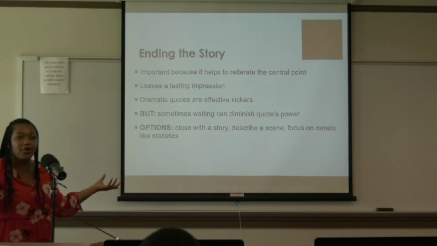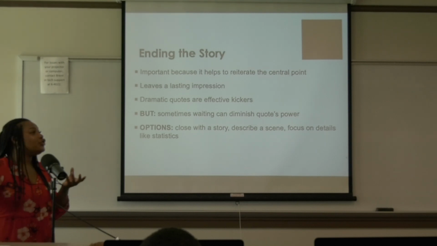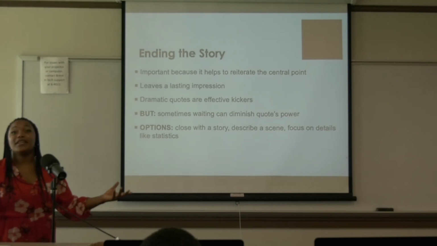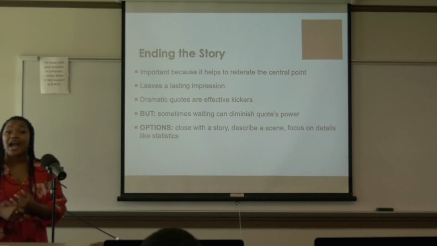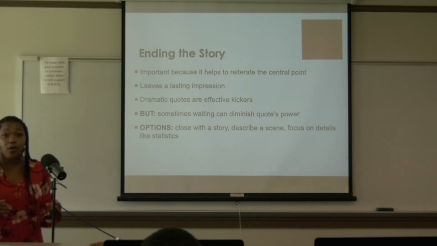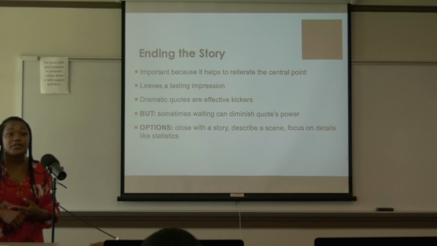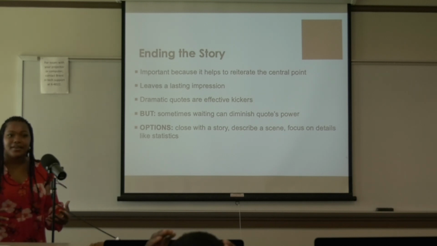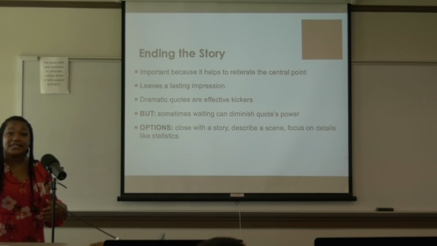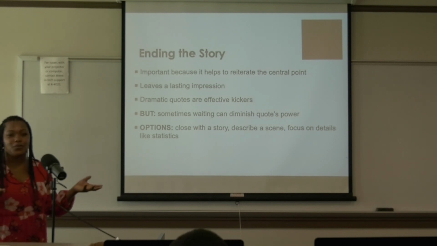The ending paragraph still has to do a job, even though it can get cut. So don't think that you can just throw anything in the last paragraph. You can either choose for it to be impactful with a quote, right? Or you can end with a story, describing a scene, focus on details like statistics. You can still do stuff at the ending that's not as central to the main things that you were reiterating at the top, but still holds some credence to the story. So don't forget about the ending is basically what I'm saying.